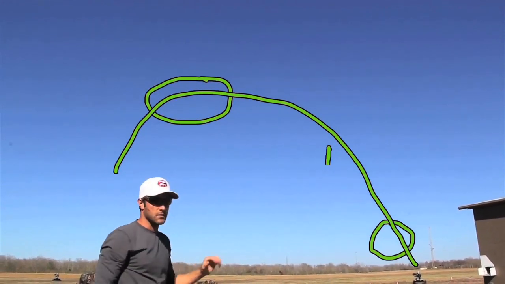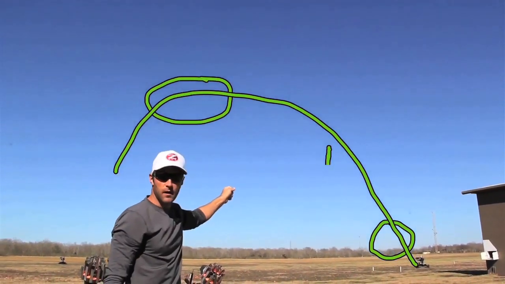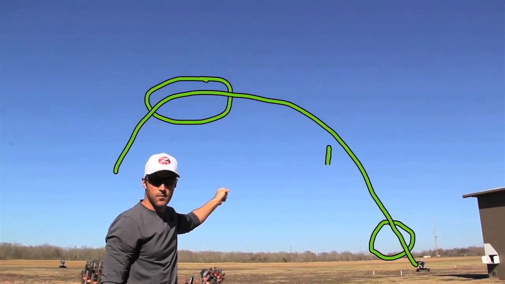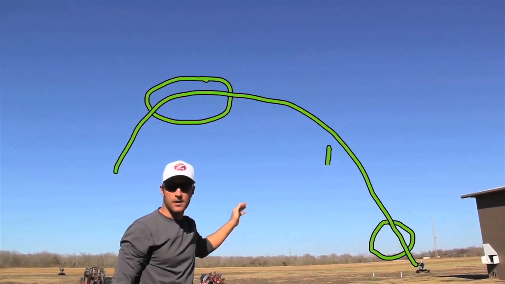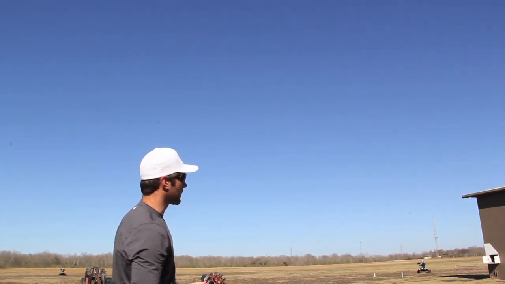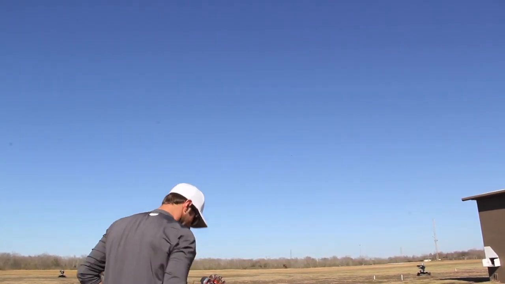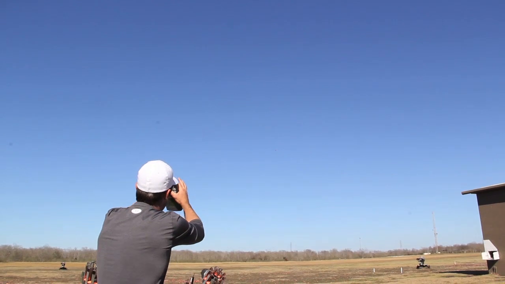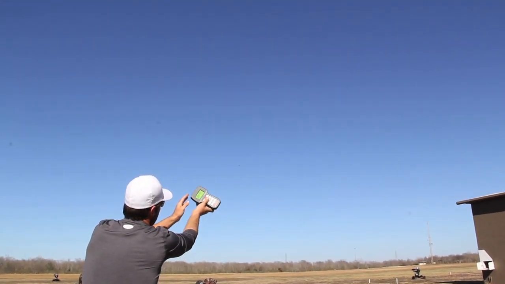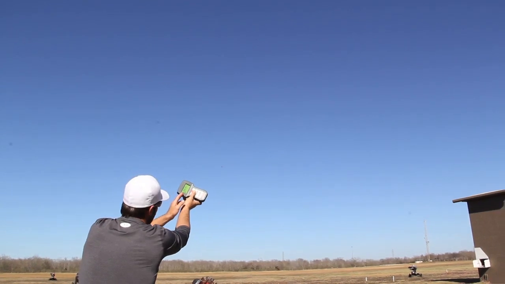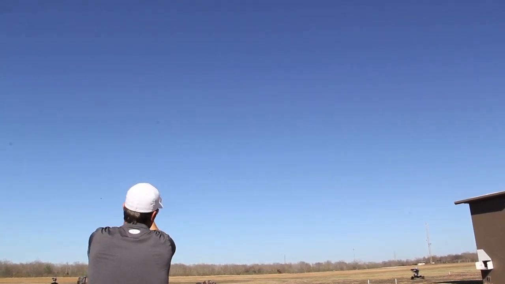What I want you to understand about our hold point is that's where we start our gun. It's halfway between the break point and the viewpoint, right on the target's line of flight. Our hold point is also our connection point. That means that's where we're going to get our gun to the bird. So when we call for the target, we're going to set our feet for our break zone. We're going to come back to our hold point, and as the target comes, we're going to meet the bird at the hold point and move with the bird all the way to the break zone.